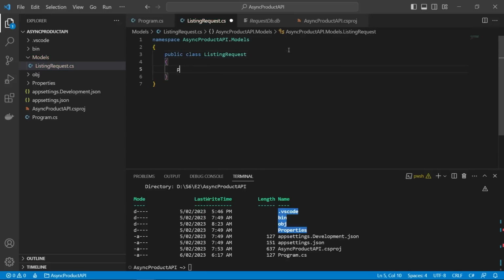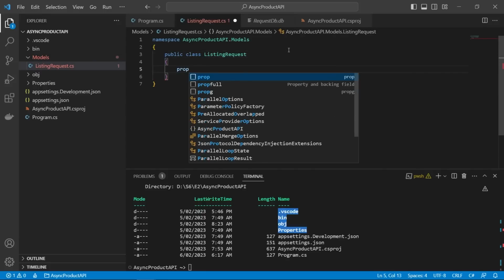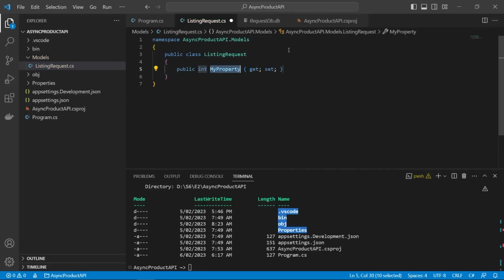Okay. Now we'll declare some properties, so you can just type prop and tab. This first one is an integer, and the first one, no surprises, is just going to be an ID. And we will migrate this model down to our SQLite database. This ID effectively will be the primary key in our database table. So I'm not really going to do too much more with that though.